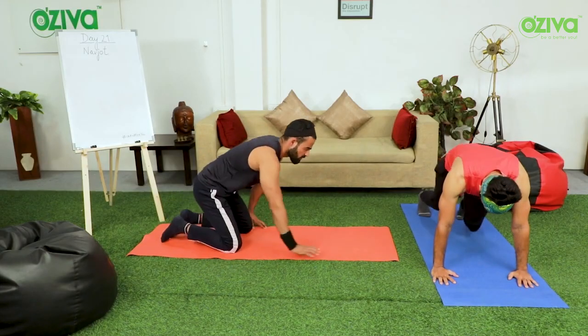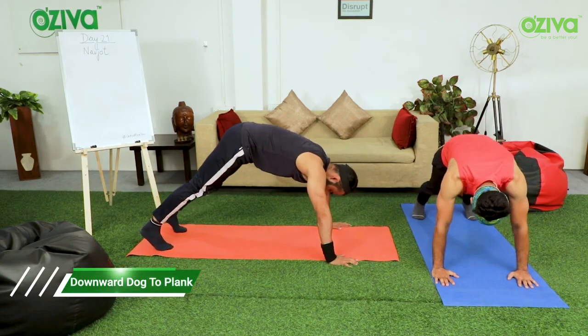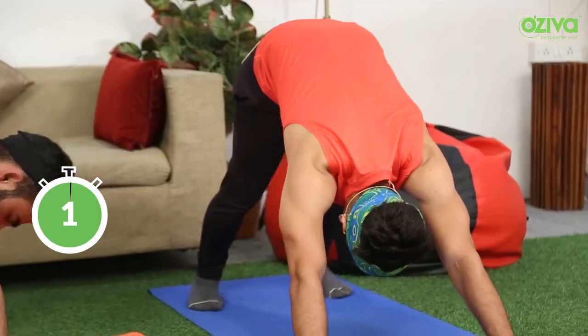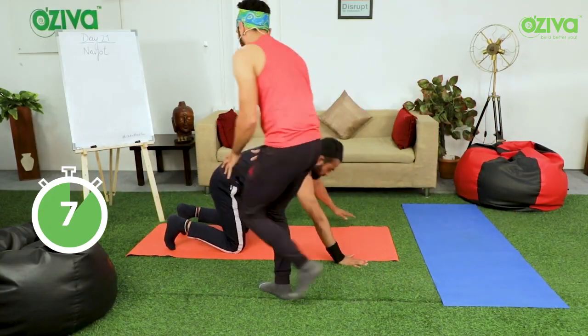Again, downward dog to plank. Pretty simple move, but very effective. Very effective when you just squeeze your glutes, you engage your core. Alright, I'll just show the form again.